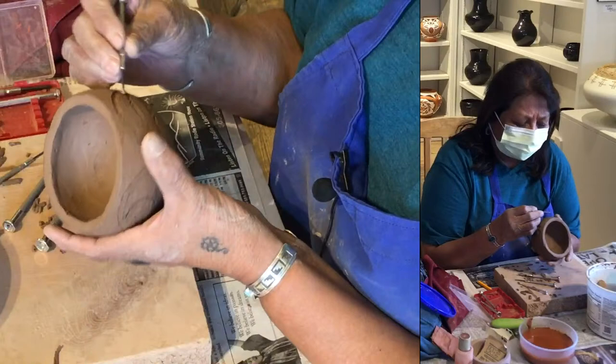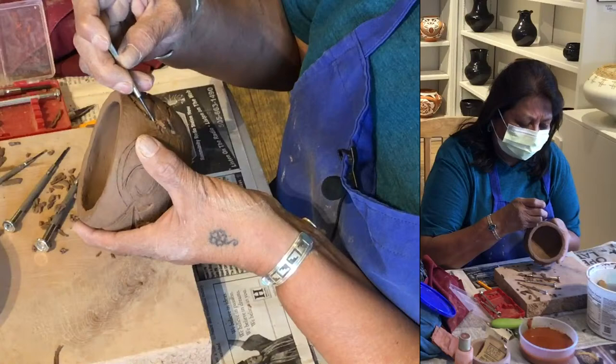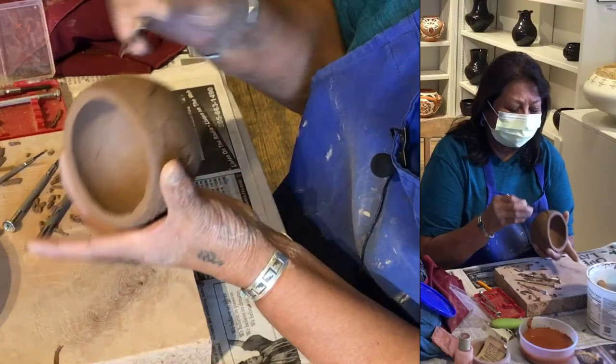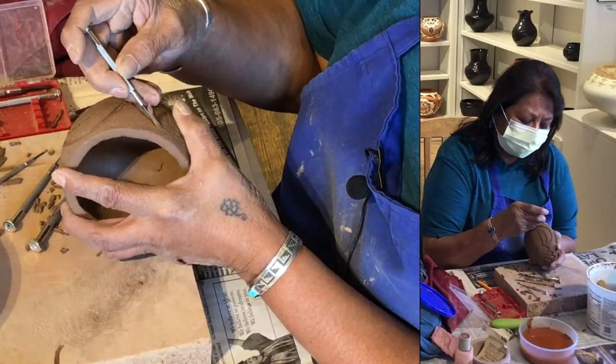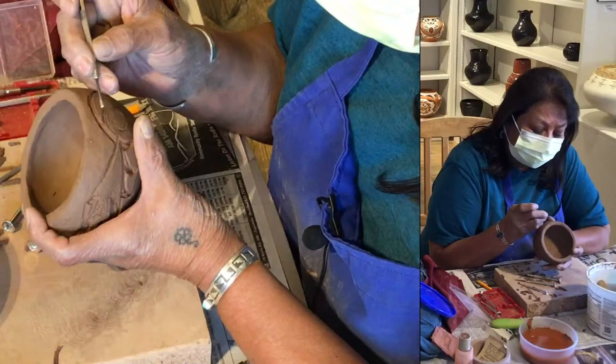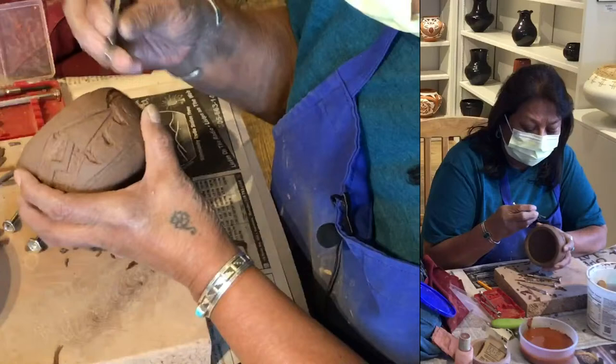So is there anything else you do for fun besides make pots? That's about it. Now, you have no other job, is that correct? No. So what you're doing here today is your livelihood. Right. Yeah. This is what I live off of. Well, tell us a little bit more about your mom. She still makes pots. She does all her work herself, except for firing and the hard part, the heavy duty, the lifting and stuff.